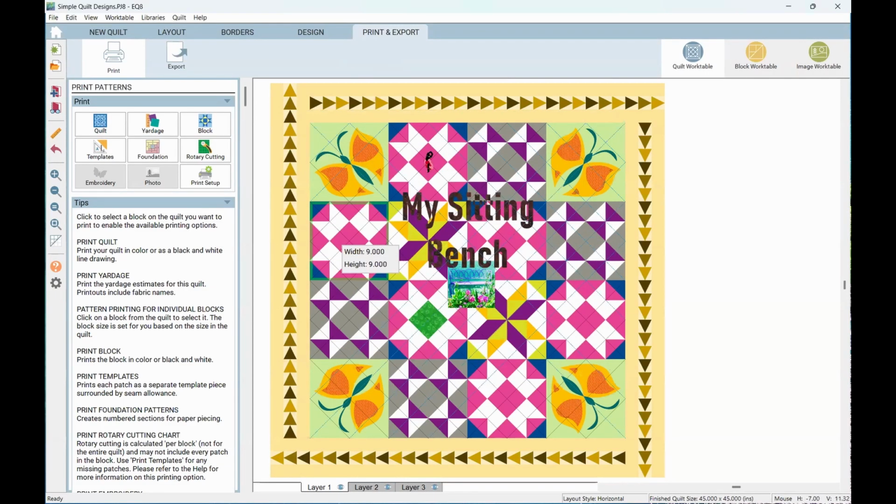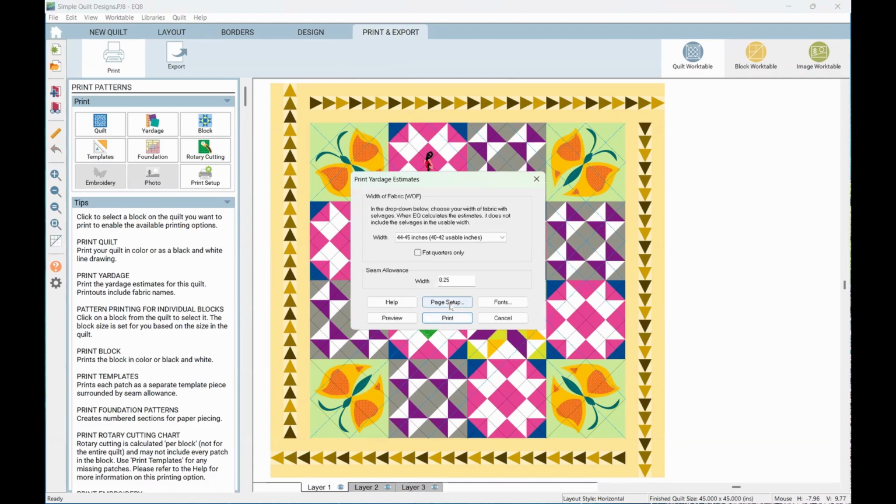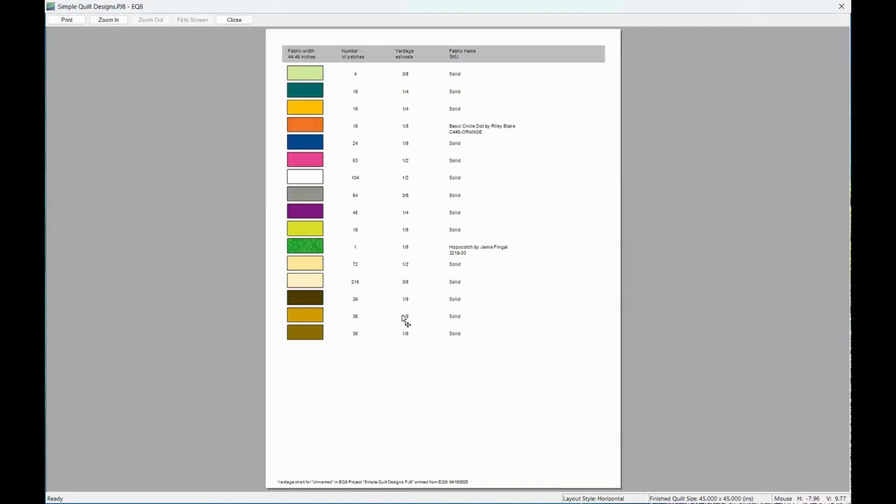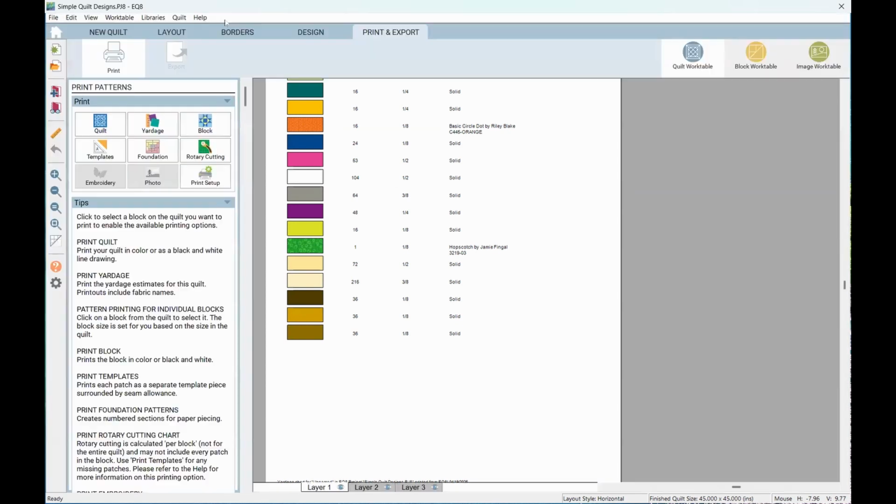I believe I've gone over these over here. If you want to print the whole quilt and what it looks like, you would choose quilt. You can choose yardage. Most of the time I preview this and then look it up, and it gives you a general idea of the yardage you'd be using.